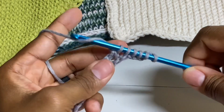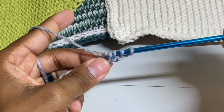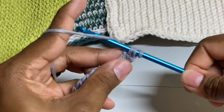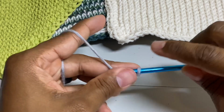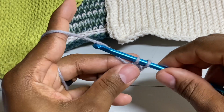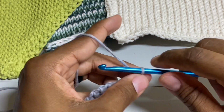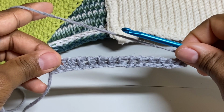Now we can go through the definition of all these things, but I think, at least when I was learning, I wasn't too concerned about the names. I was more concerned with how to do things. So once you get to the end, you'll have one more. When you have 2 more on your hook, you're going to yarn over and you will have just 1 loop on your hook. And this is what it's looking like right now.